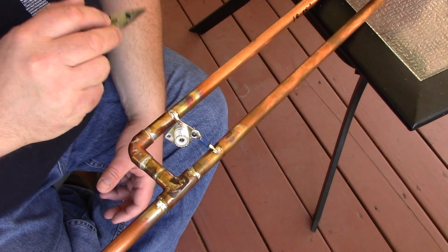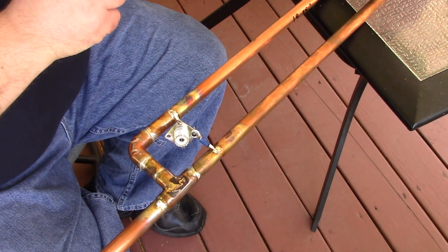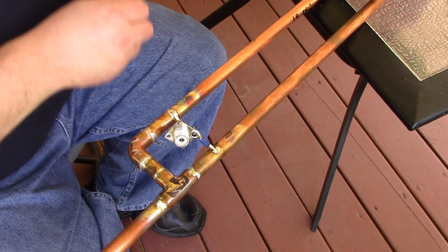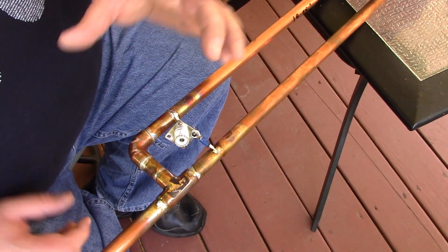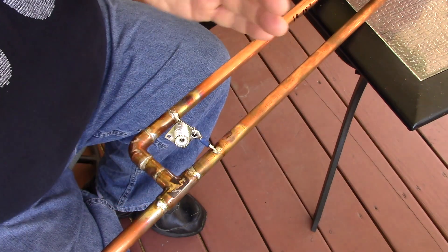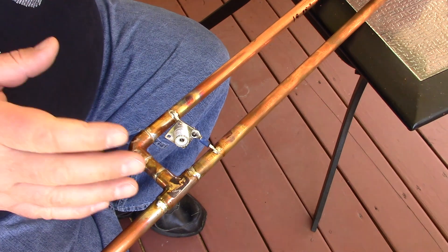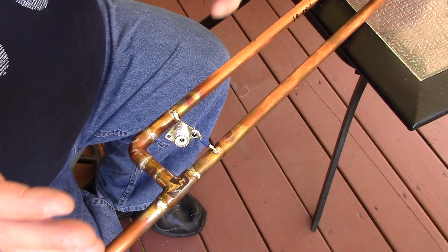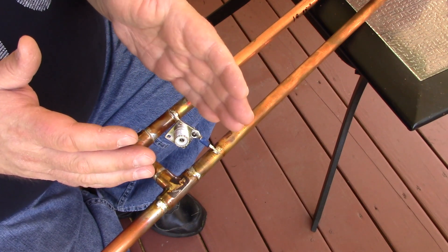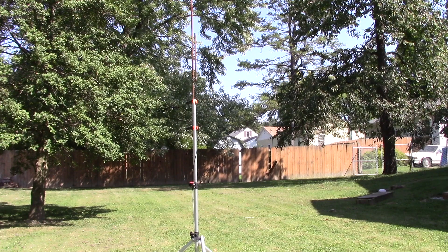Word of warning — this is insanely hot right now. It's not hot enough to melt solder anymore, it's solid, but it is crazy hot — at least for the next 30 to 40 seconds after you're done, if not longer. You could most certainly light a match off of it. The reason I went in instead of out is that where it actually centered was at a lower frequency. Lower frequency means a bigger antenna — if you divide 234 by a larger number, things get smaller. So this was just too big, I needed to raise the frequency a little bit and just brought it in, about a sixteenth or an eighth of an inch or so.